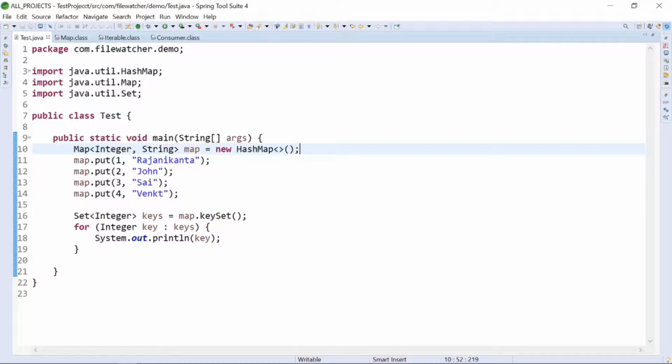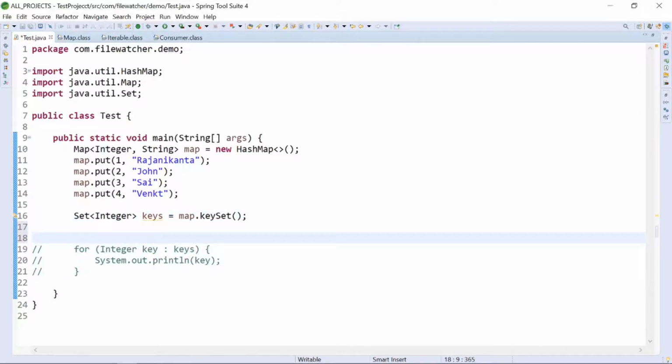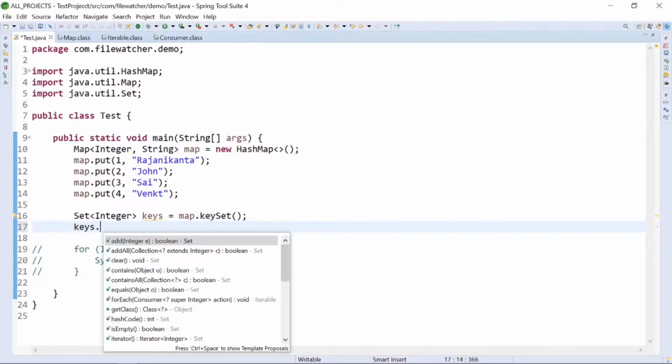This is one way. Now let's see another way using an iterator. How will we do that? Let me comment those lines. We already have the set, so on this set we can call dot iterator.